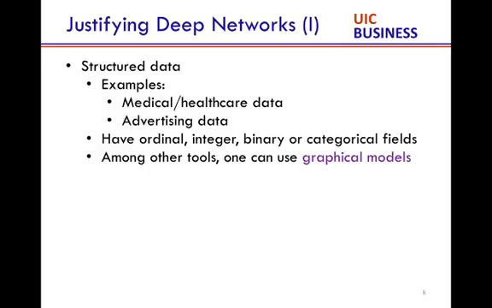How many of you remember from your previous course what ordinal, integer, binary, and categorical means? Do you remember what categorical means? Let's say in your Excel sheet there is a column which says true, false. It's just binary, right? You can also think of it as categorical. If there were three entries there, true, false, not available, let's say, maybe you can think of it as categorical.